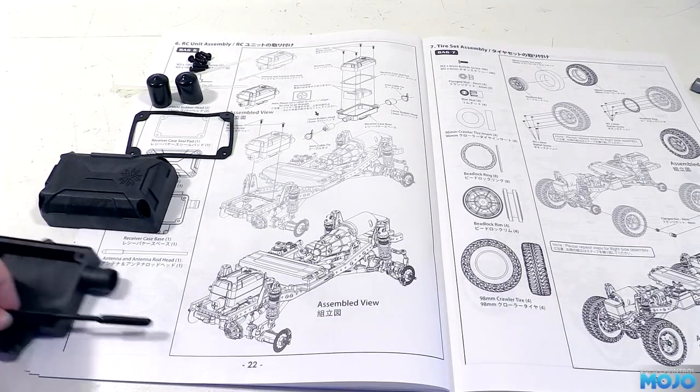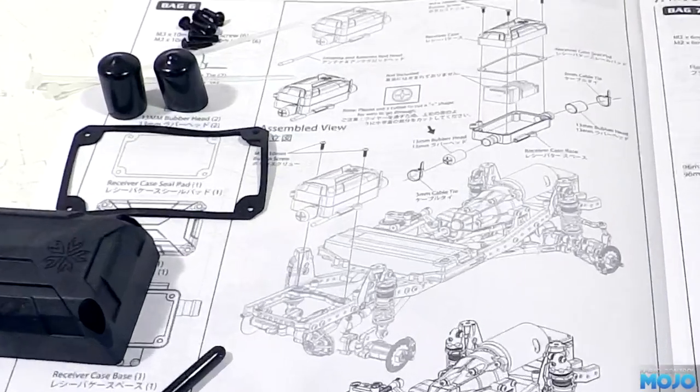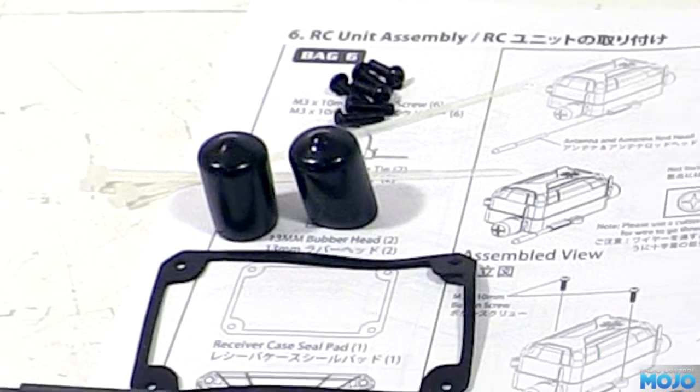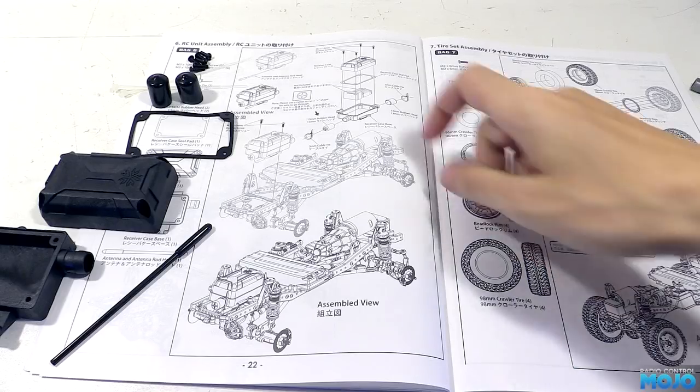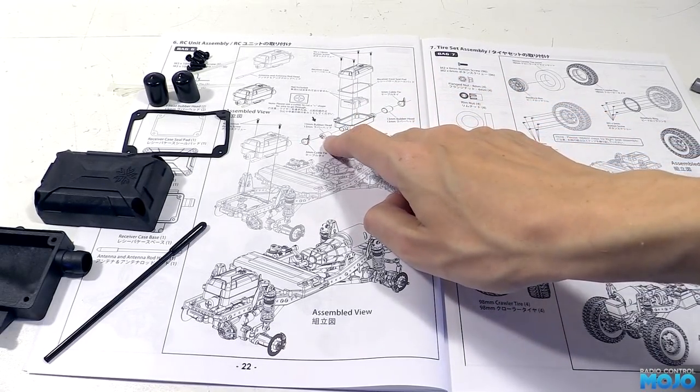The build wants 6 M3x10s, which are the last screws in bag 6, 2 zip ties, 2 of the rubber caps, or bubba heads. No, you didn't mishear me, I did say bubba, there's a typo for you. A rubber gasket, the lid, the base, and the antenna tube. Now, since I'm not going to actually use it, we won't bother with the bubba heads and the zip ties.